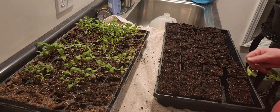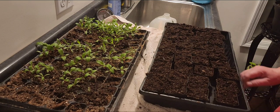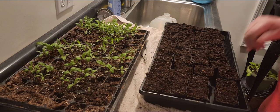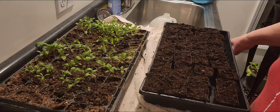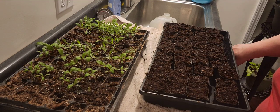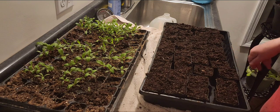Hello. So today I'm still working on potting stuff up. I kind of just throw the seeds in there, let them go, and then I move them to singular pots where I want them. So that's what I've been working on. There's been a lot of it.